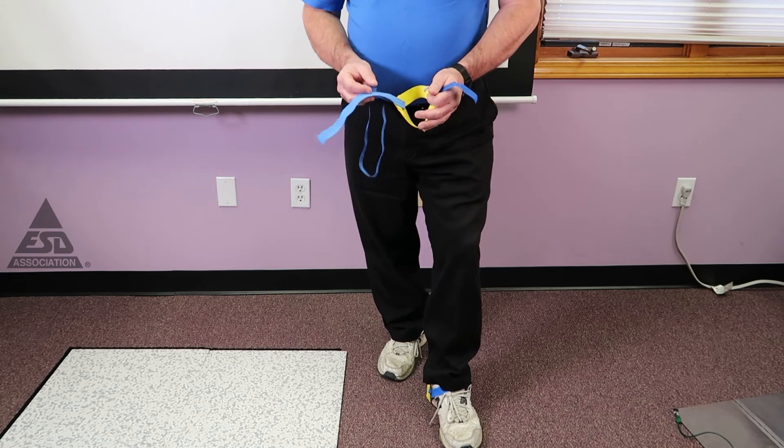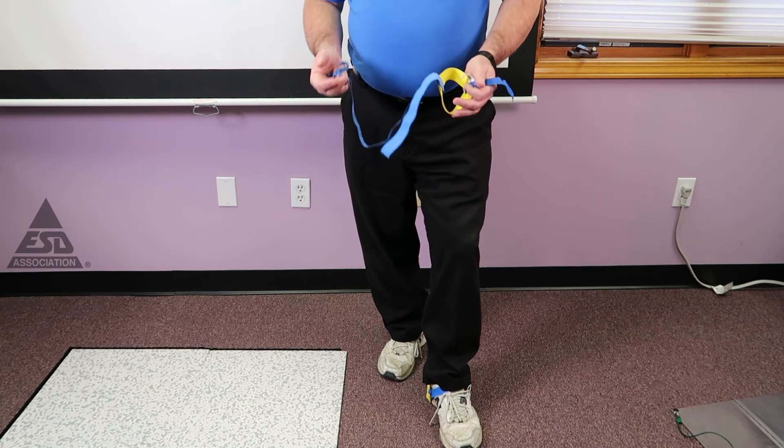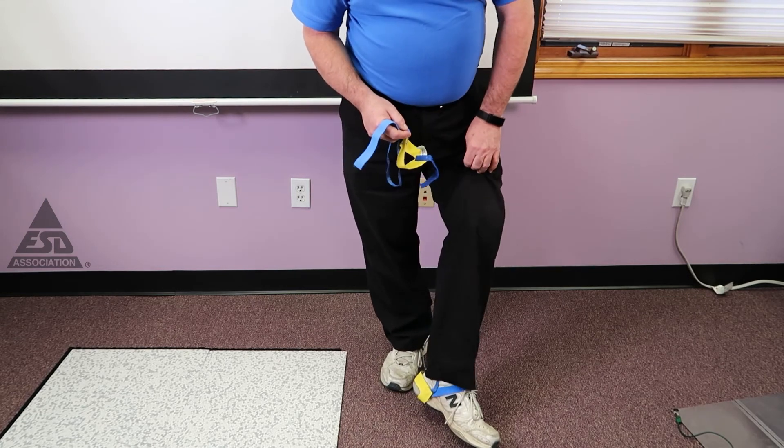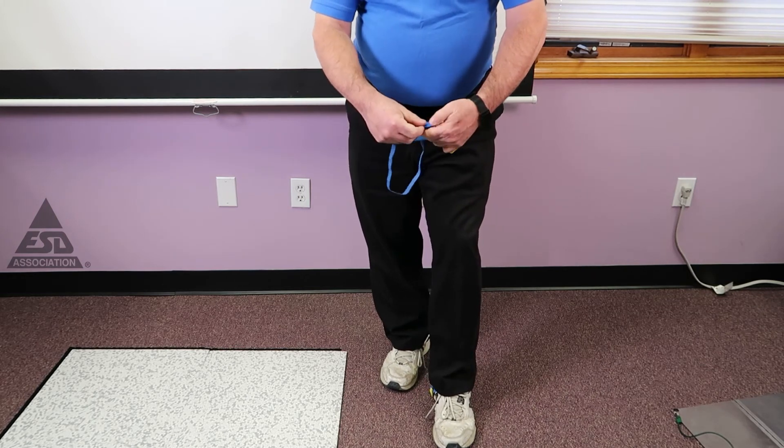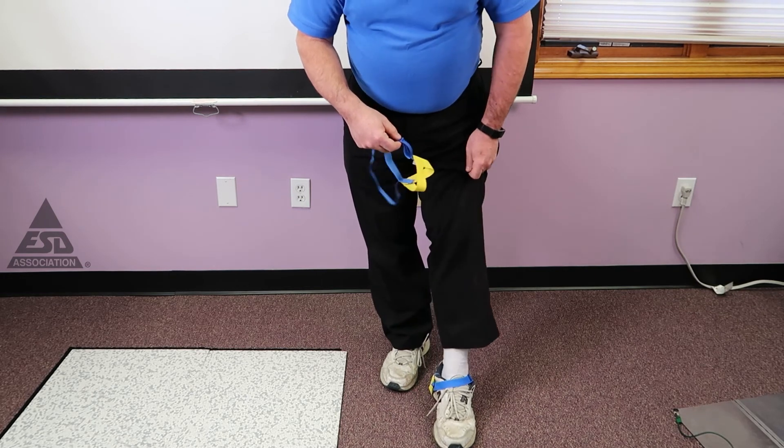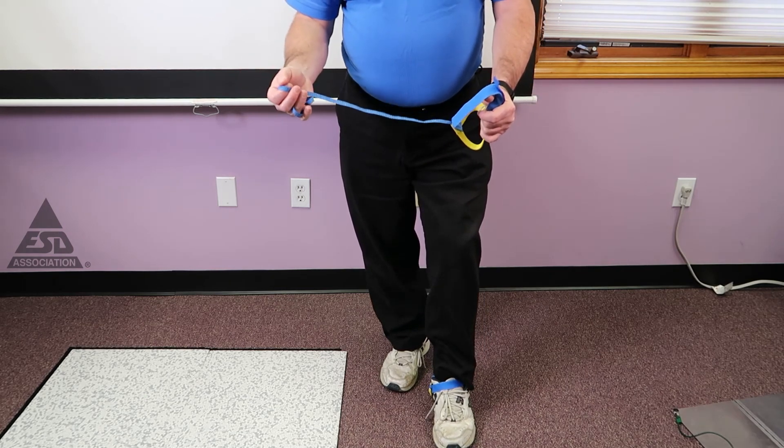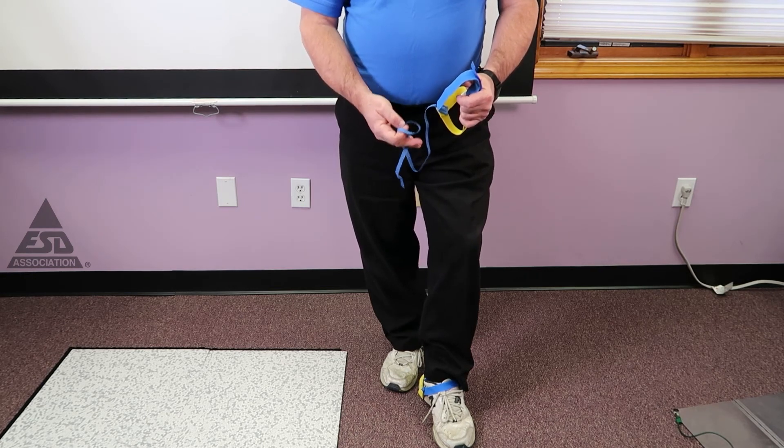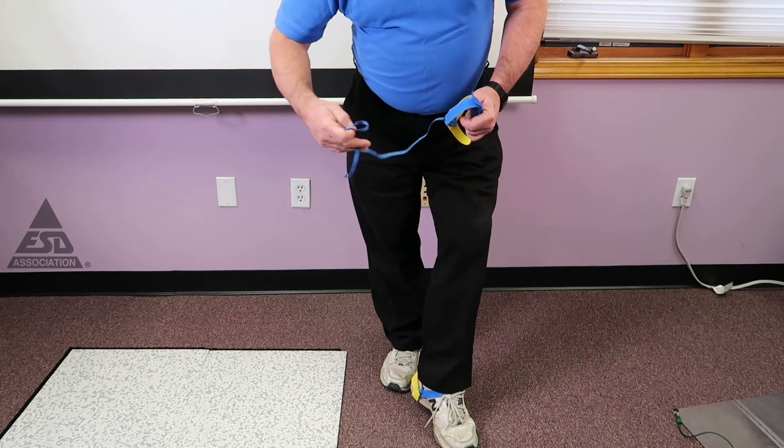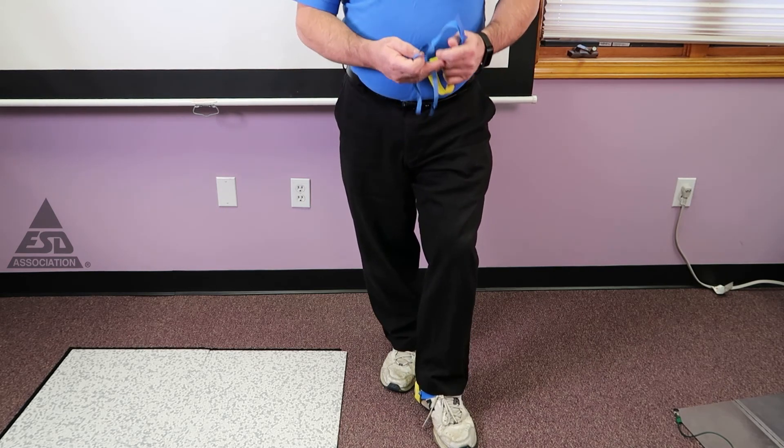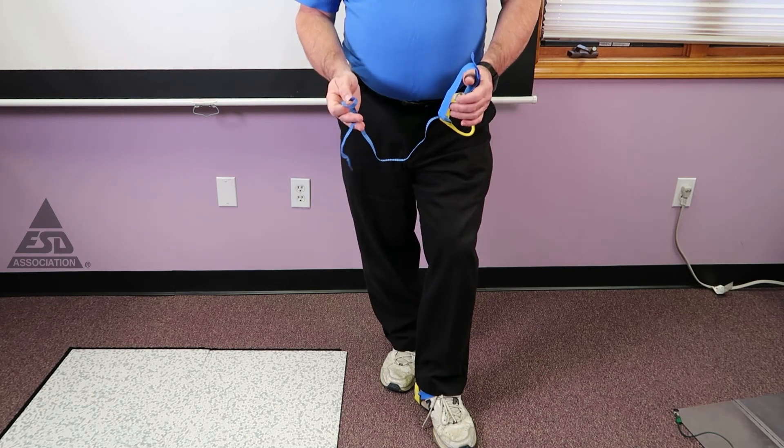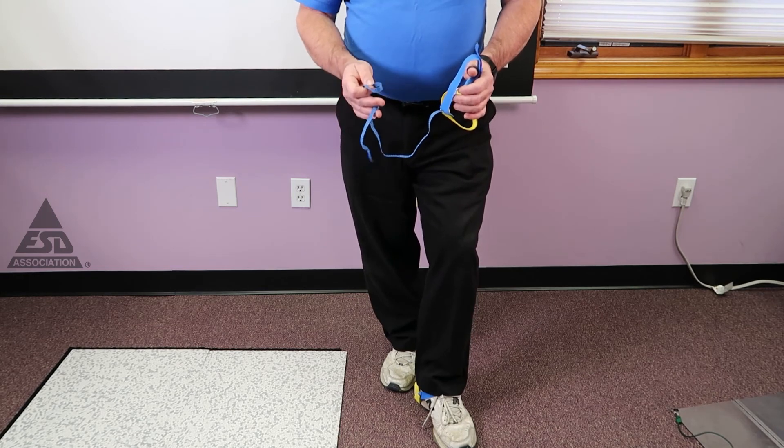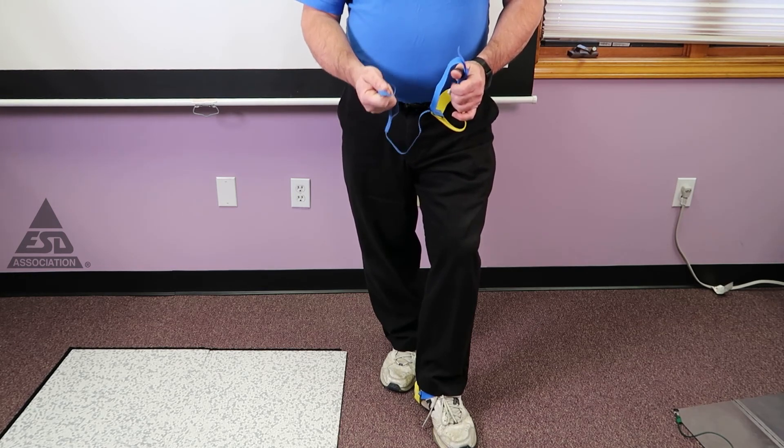One thing to note is how to correctly put on a heel strap. Putting on shoes, there's nothing special to do, but heel straps, you need to make sure you have them connected correctly. This goes on the heel, as you can see. The top part comes around and makes a snug fit, so it stays on like that. Then you take the tail and it has to be tucked in. Either you can take it inside your sock next to the skin, or you can take it like mine is, connected underneath my sock, between my sock and the shoe. What's important, no matter how you connect the tail, is to make sure you test it right. If you test okay, your connection's good, but make sure the tail is connected to your skin somehow.